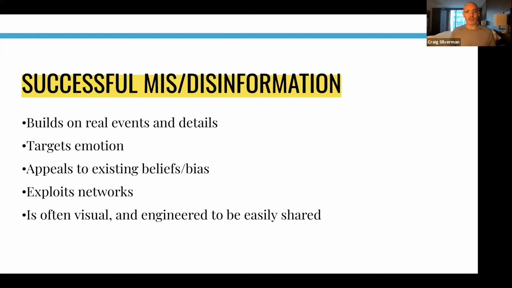They see the image, they read the text, they get really angry, or it affirms something that they already believe, which is the next point there, that a lot of successful stuff appeals to existing beliefs and bias, because we are more likely to share and believe something that way. It exploits networks, meaning social networks, messaging app groups, that kind of thing. And again, it is often visual.